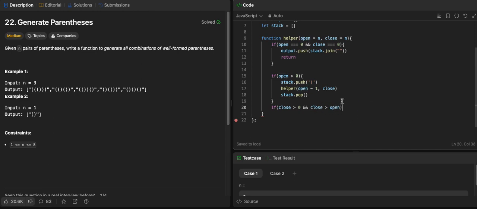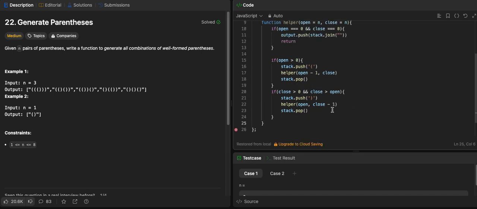If there are equal number, then there would be no match for our close. So in that case, what we want to do is say stack.push, and we're going to be pushing the closing parentheses. And then we call our helper again, where open is still open and close is minus 1. So we're decrementing our close, and then at the end, what we want to do is stack.pop and remove that.